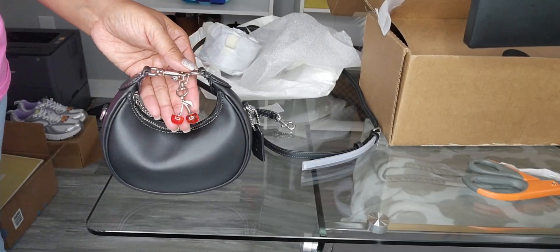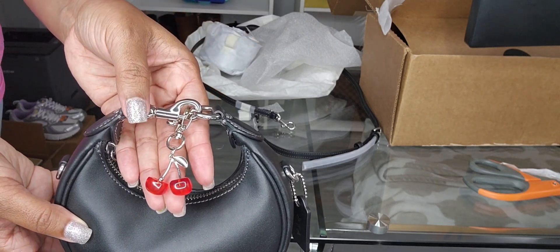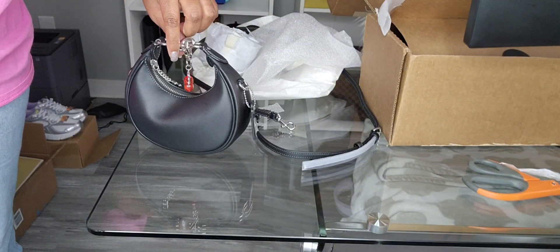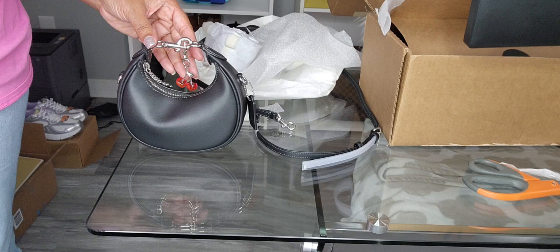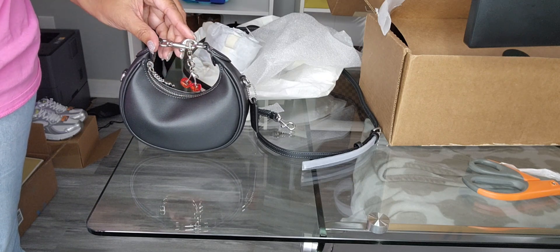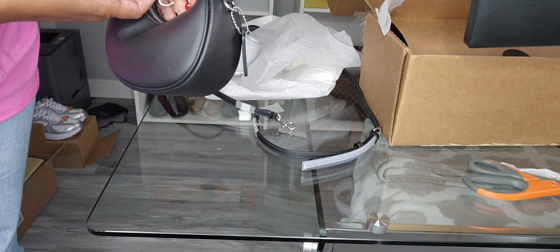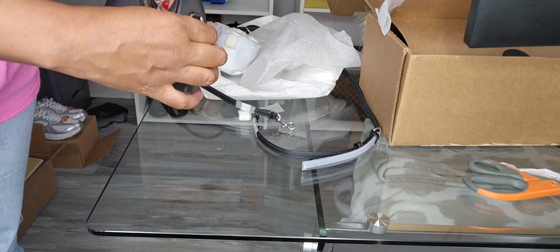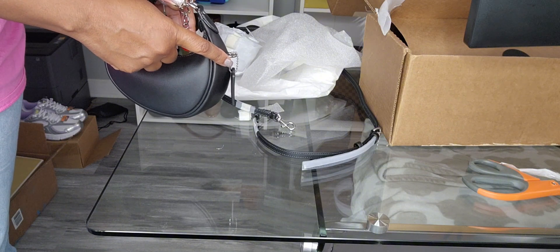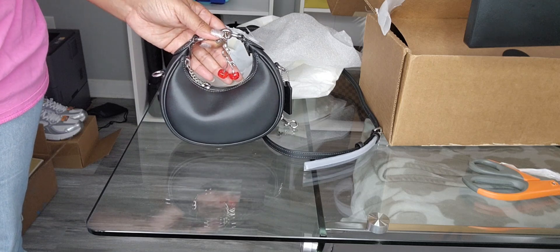So this is the little cherry key chain that I found — very small but cute. So I attached it to the top. The gold cherry was a little bigger; I'm not sure if I want one that big. I just attached it here because it was real quick and simple. But it looks like you could attach it there or to the side here. So I haven't decided where I'm going to place it yet, but I think I'm going to keep this one because it's small and it's not too overbearing.